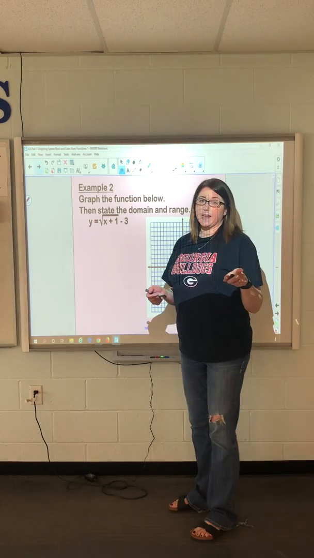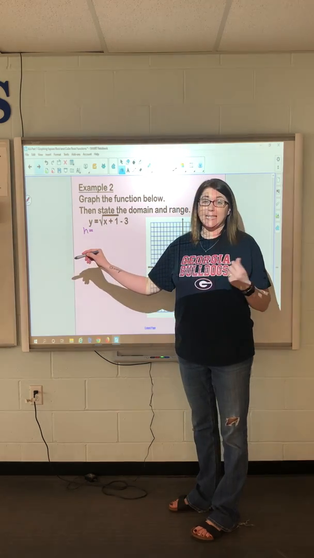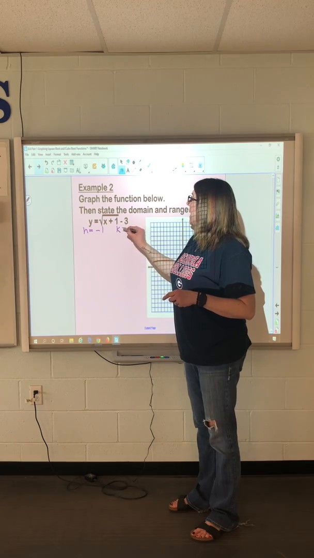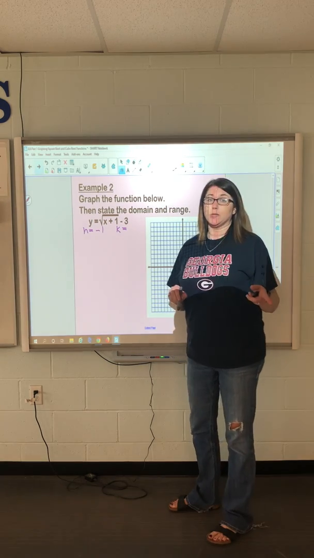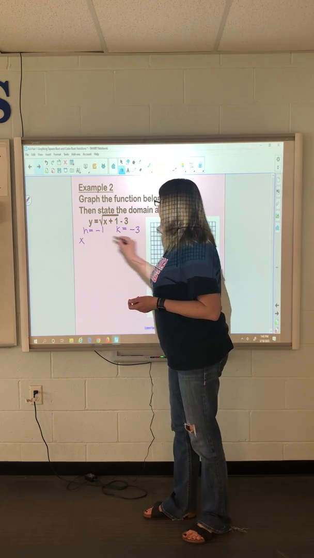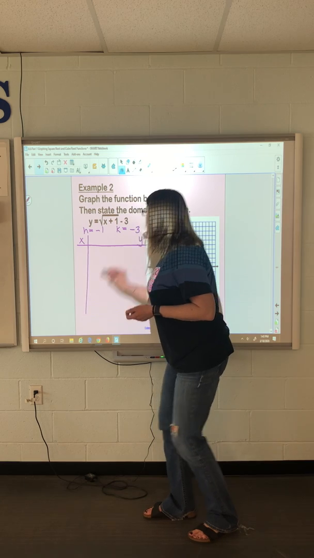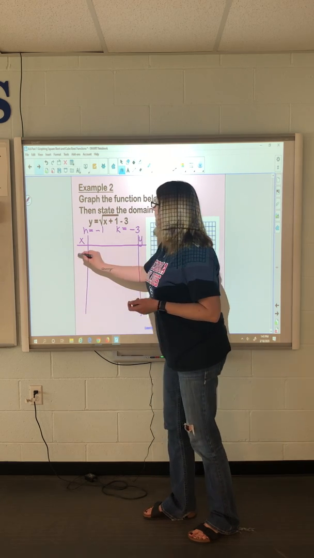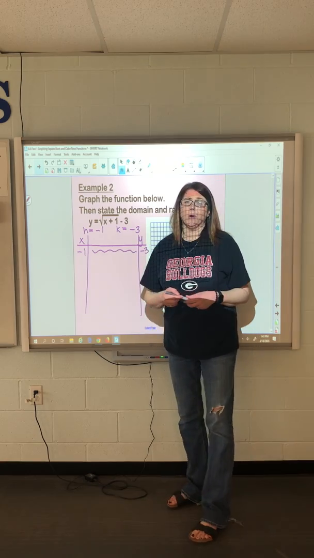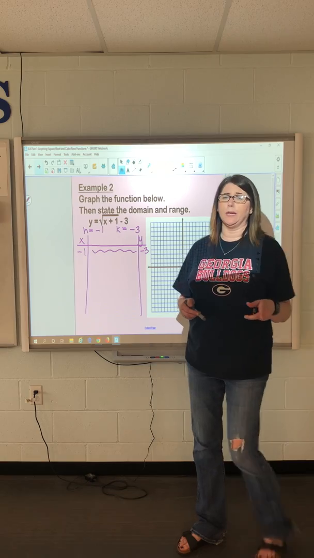Let's first start by finding our H and our K. The H is the opposite of what we see. I see a +1, so I'm going to turn that into a -1. The K is exactly what we see, so I see a -3. That means my K is a -3. So when I create a table of values, what I already know is my starting point is at -1, -3. I don't need to show my work in the middle because I've already identified the H and the K, and I already know that's my starting point.